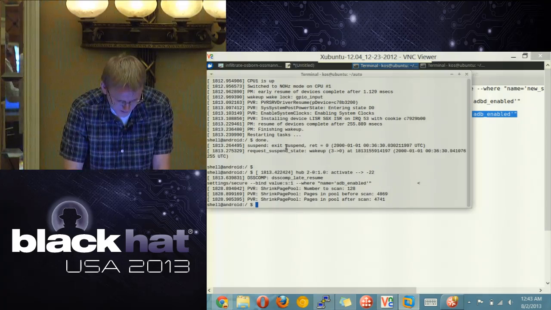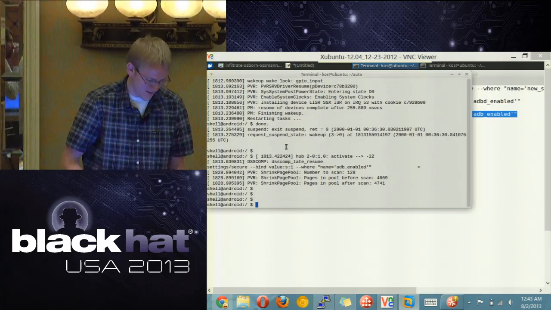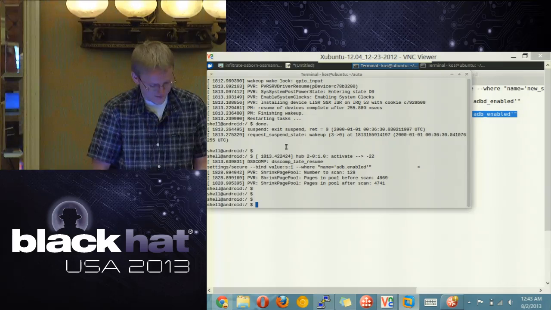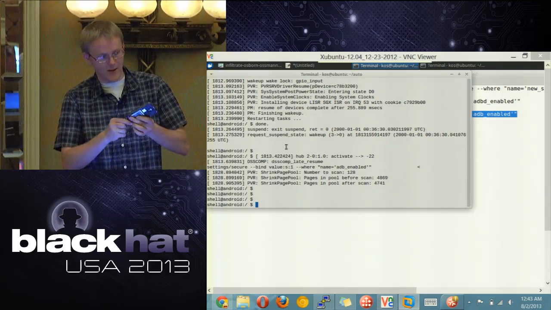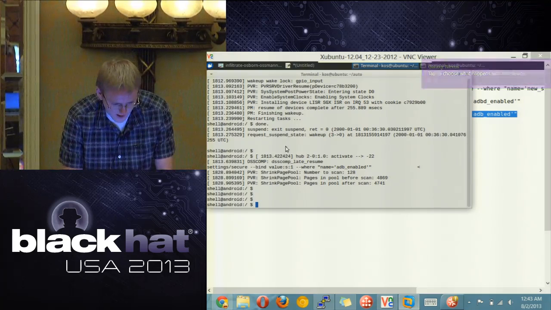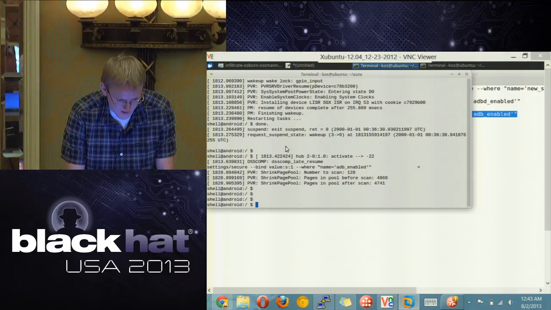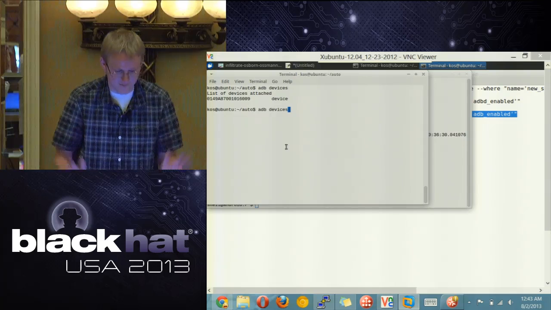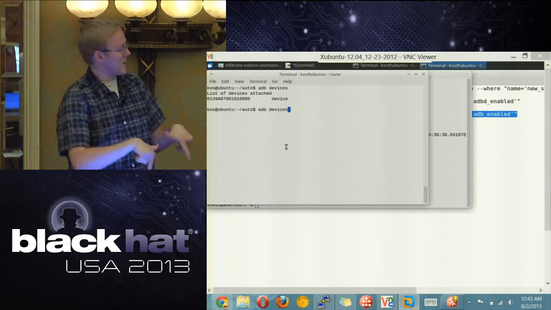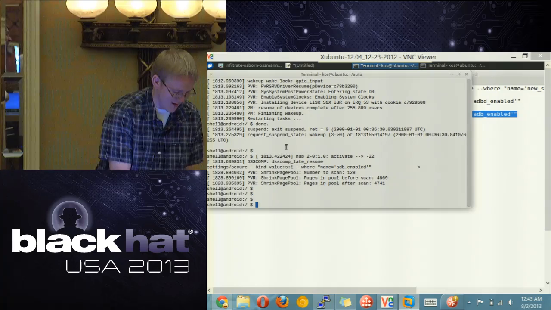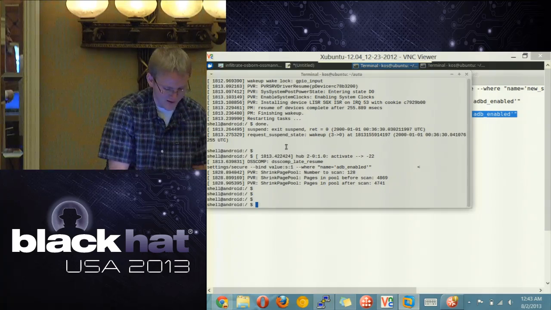All right, now we get a little bit of spam out, and if we pray to the demo gods well enough. Disconnecting the UART, so plugging it directly into USB, not using the UART connection anymore, nor are we using serial. Make sure that I have it connected as a device. Cool. ADB devices. Sweet. So we're able to actually turn on ADB, and I'll disable it real quick because I realized I didn't show you guys it disabled to prove it.